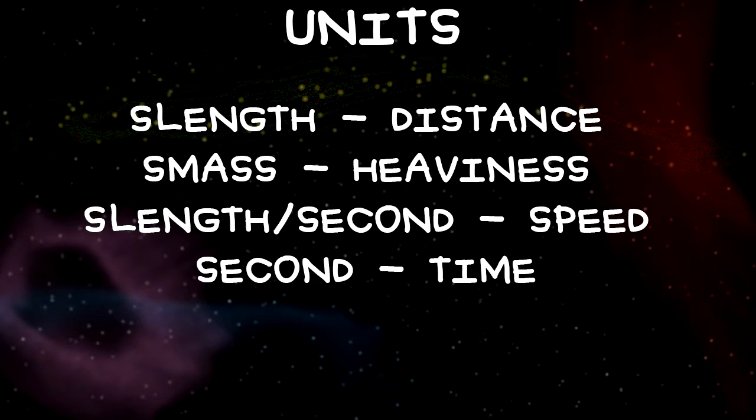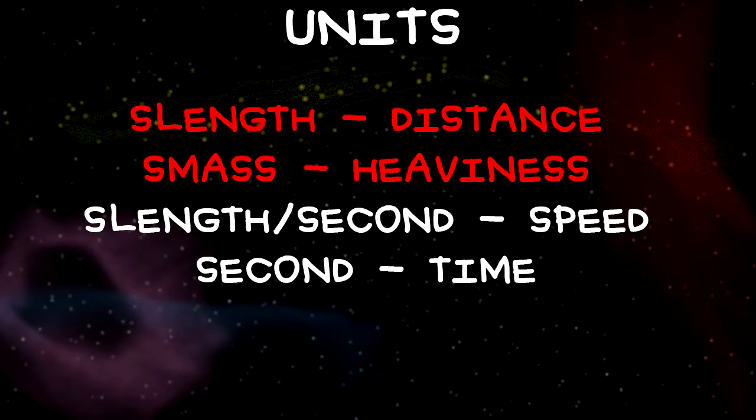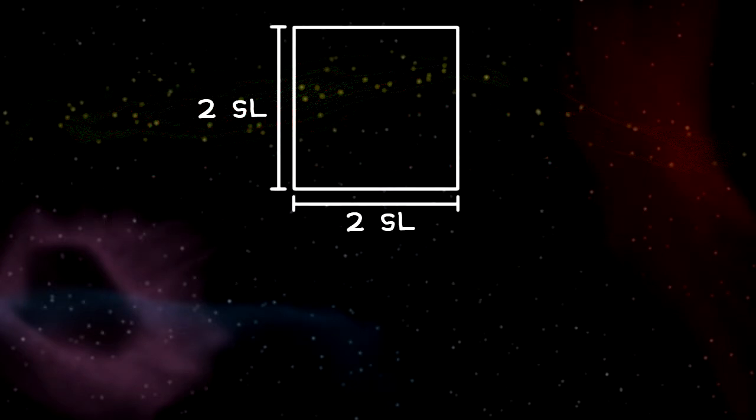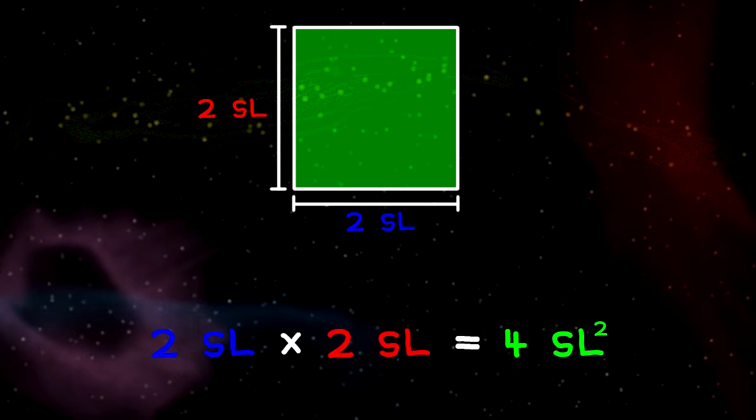Why do I bring this up? Well, there are two ways to reach the conclusion that I'm getting at. One is that if we look at the units we've defined so far, it turns out we already have units for distance and heaviness, and we can use those units of distance to determine how much we have of a material. If we have a square block that's 2 lengths tall and 2 lengths wide, for instance, we can multiply its height and width to find its area, 4 square lengths. Finding the area of any other shape will be a bit harder, but it can still be done, or at least approximated pretty well. We can use this area as a measure of the amount of material that we have. Thus, since each material has its own weight per amount of that material, or area, we can express the heaviness of that material as a number, in masses per square length.